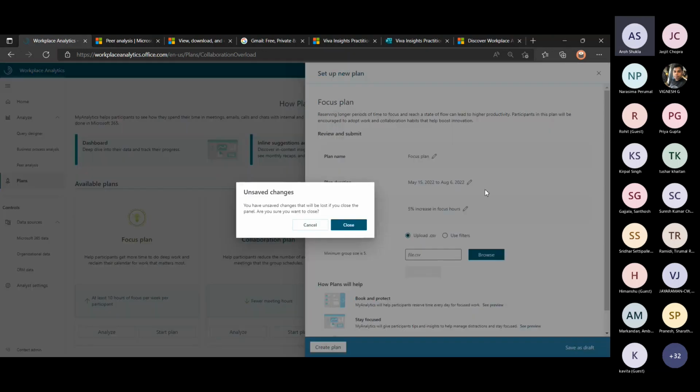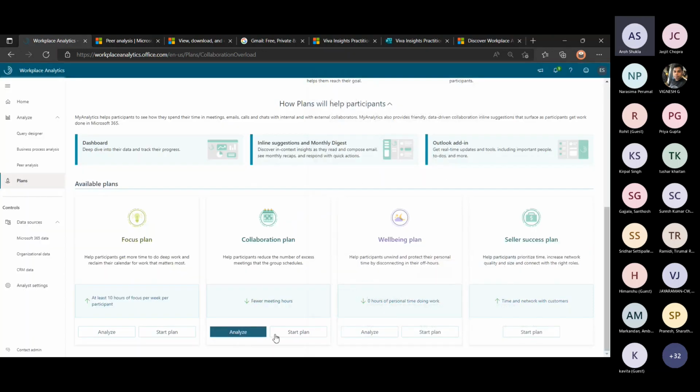OK, I just want to go on with time. I just want to show something else. And collaboration. Many times I have had meetings with customers. Last week I had a 3 hour meeting with one of my customers about a tender. 3 hours. I mean, I've never done a 3 hour customer meeting. So for collaboration, Microsoft also recommends not to do too many meeting hours. It's not good for the brain. So I can start with the plan. I can have a well-being plan. Obviously, we need a break.